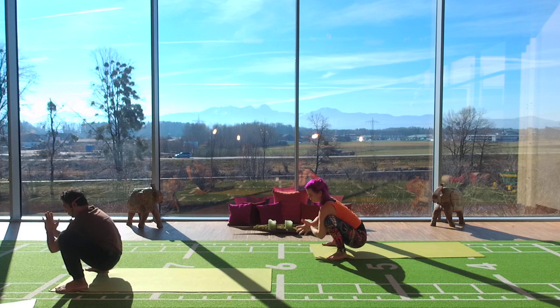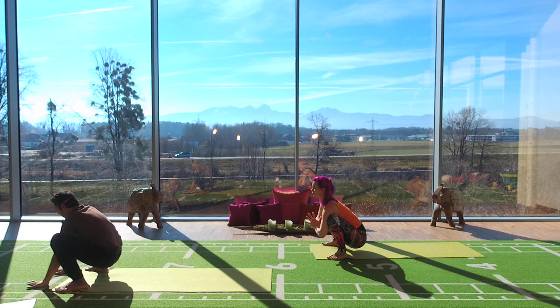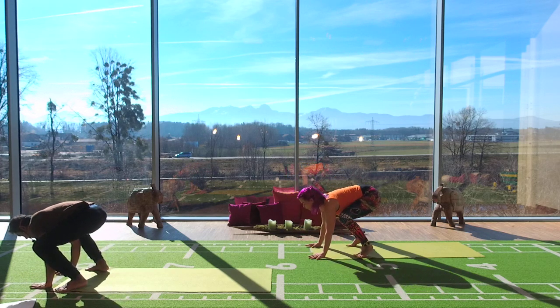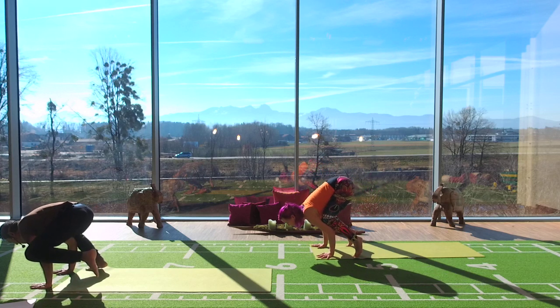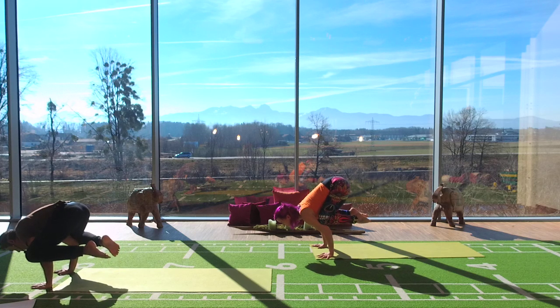If you want to go to crow, you begin your crow. So put both hands down to the floor. Hug both knees into the arms. Lean forward. Take the feet off one at a time. Two more breaths here on your crow.